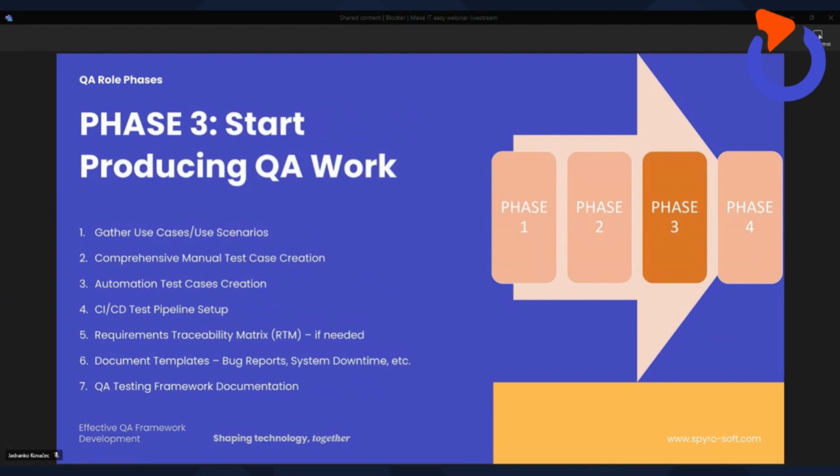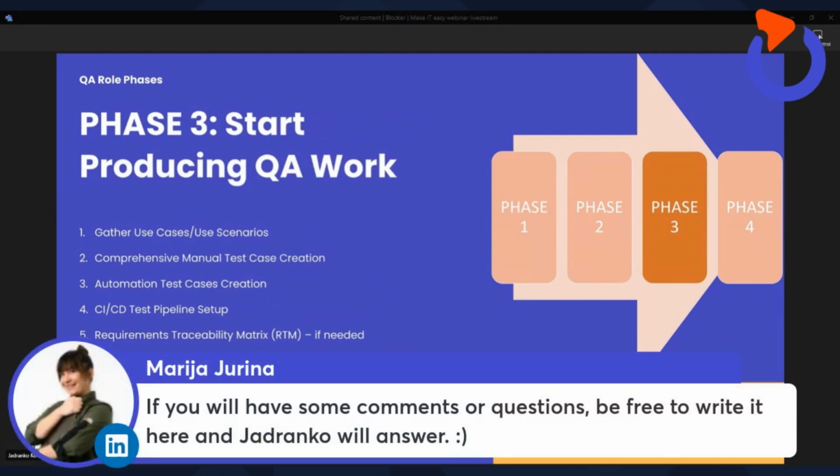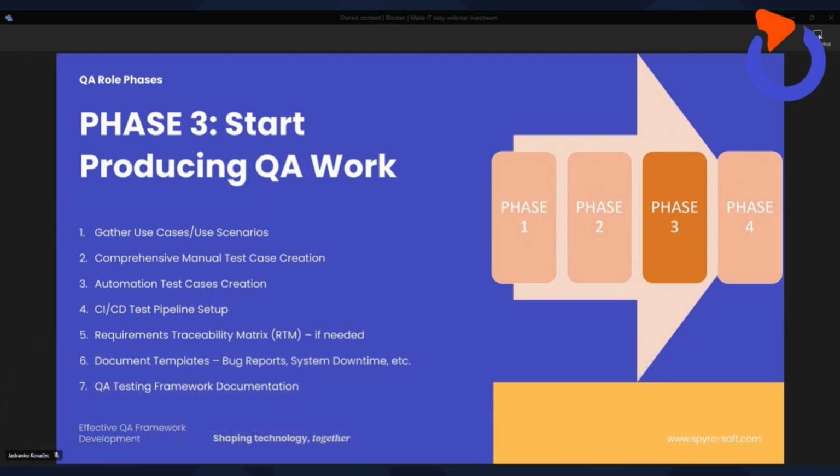So let's move on to phase 3. Start producing QA work. You need to gather use cases and use scenarios. Comprehensive manual test case creation. Once you gather use cases and use scenarios, you create manual test cases, which is obvious, right?